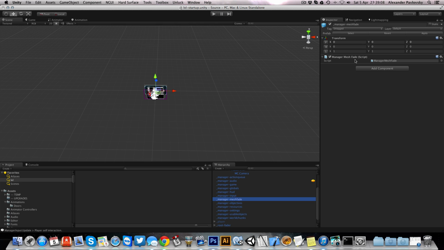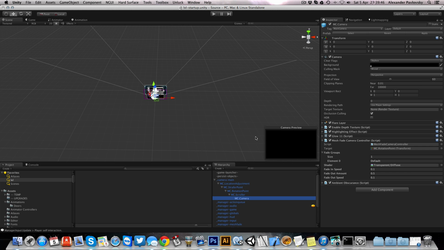It's a singleton class. Putting it in your startup scene is the way to do it, and then the rest of the MeshFade system always sees it and has access to it. And if you add your custom stuff to it, it will be immediately available to the rest of the system, so you don't really have to look around for stuff and create complicated chains or dependencies and whatnot. But let's move on. Really, that's not fun.